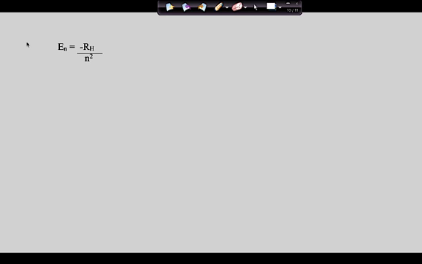So notice what we're learning. We're learning that the energy of an energy level decreases by the square of the energy level. It's not a linear relationship. But let's make sure we're clear. n is the principal quantum number. And guys, you're going to find out in a minute, R sub h is what is called the Rydberg constant. And the Rydberg constant has a value of 100 joules.